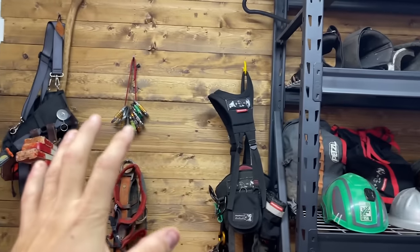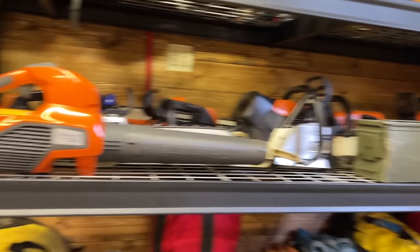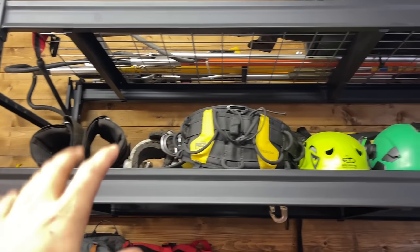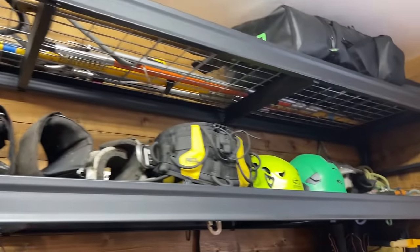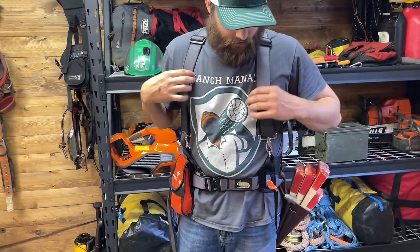This is all my stuff here. Right here I keep stuff that dangles. Down here I've got all of my rigging gear. This is all chainsaws and stuff — I probably won't talk too much about my chainsaws, I did a video on my old channel about that. This is all gear that I use regularly that I keep right here. This is stuff I don't want to get rid of but don't use so often. These are my devices.